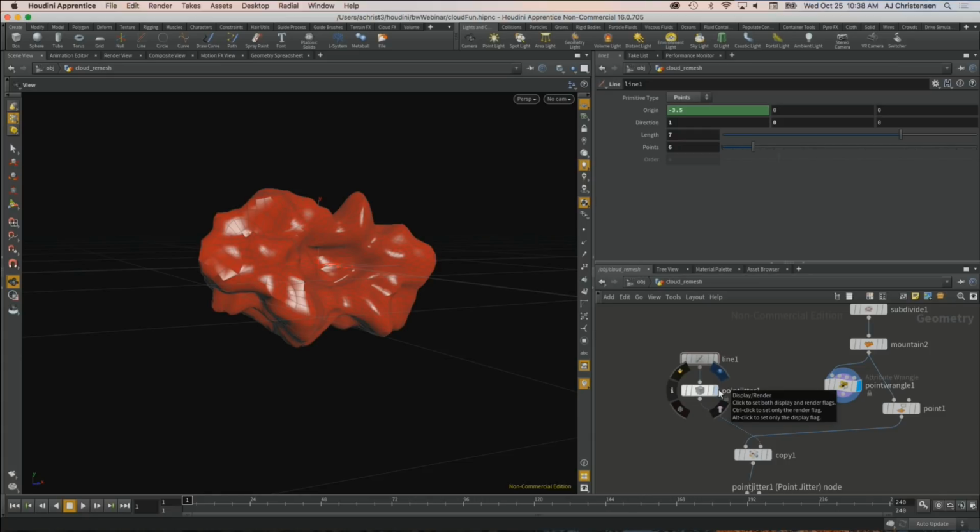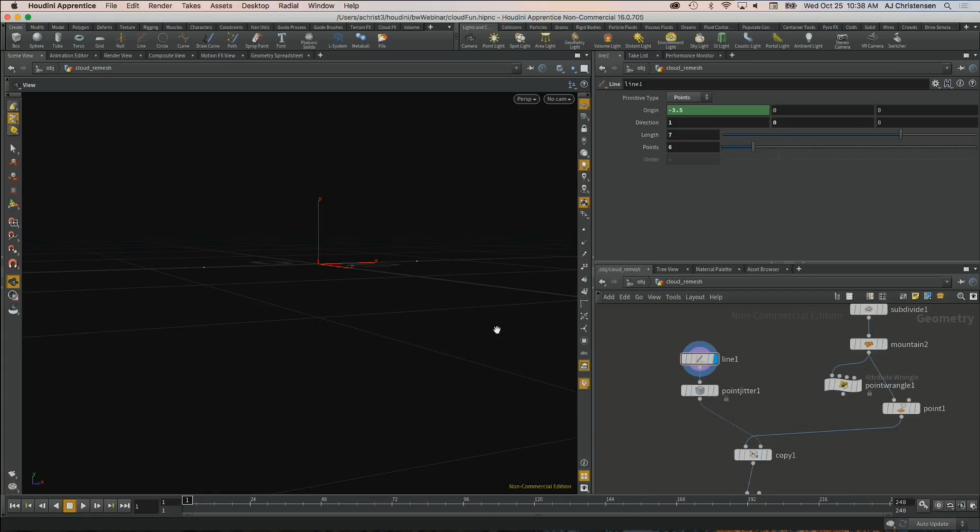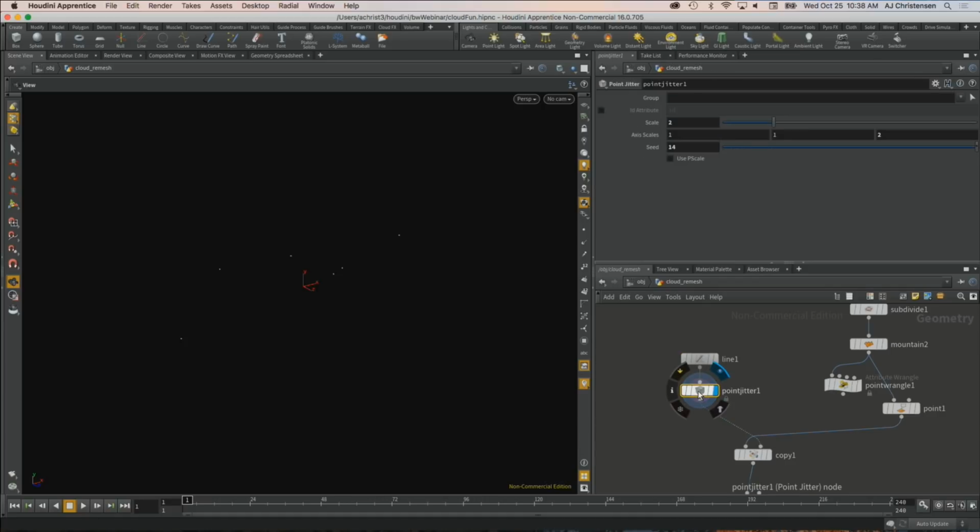So what I'm doing here is I'm taking a line, and I've actually made the line just points. So you can see here in this parameter interface, I'll actually hide the construction grid, so you can see that there's these 6 points here, and I'm going to use this point jitter node to kind of mix up where the points are.